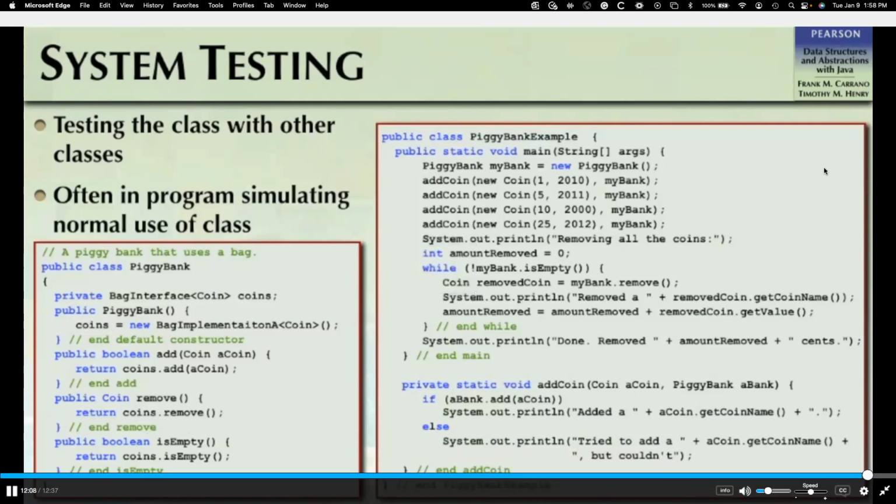Here, to be testing our piggy bank program and piggy bank classes, we are testing also how well our bag implementation performs. On larger programs that store hundreds, thousands, or millions of items, we may want to test several different implementations of our interfaces to see which performs the best with the usage described in the specific example.